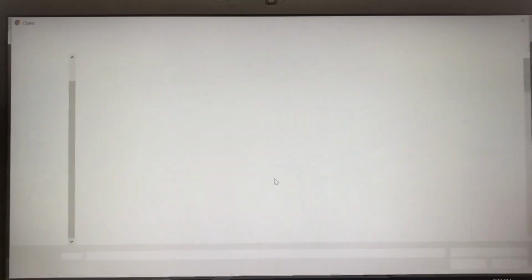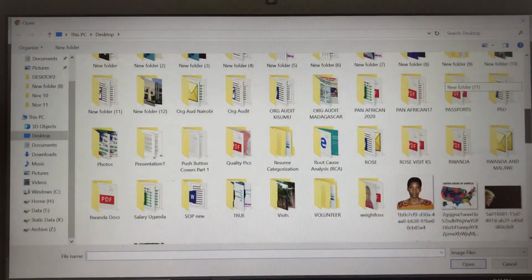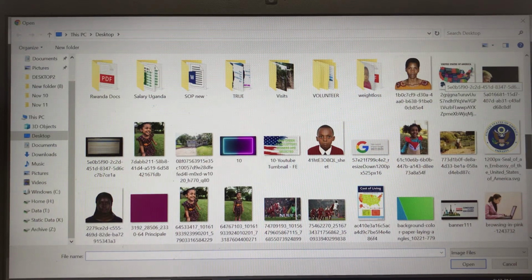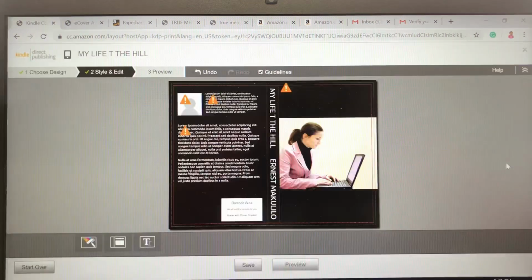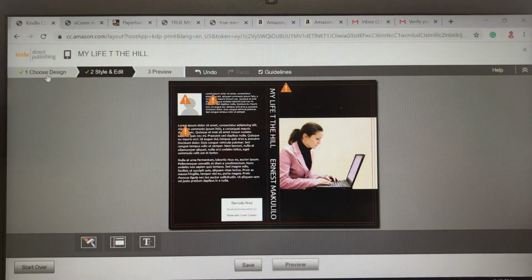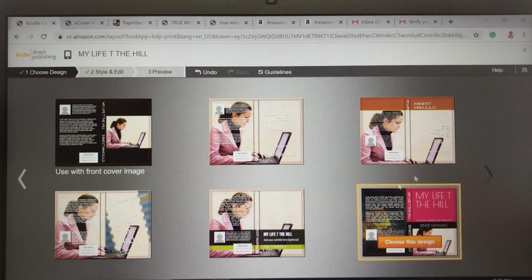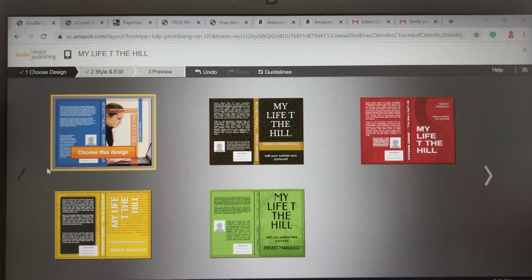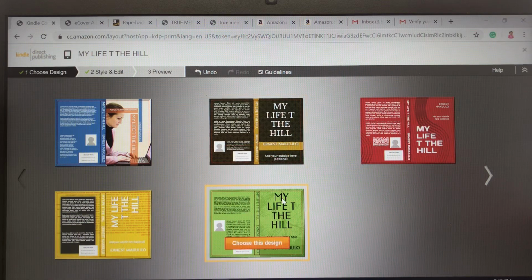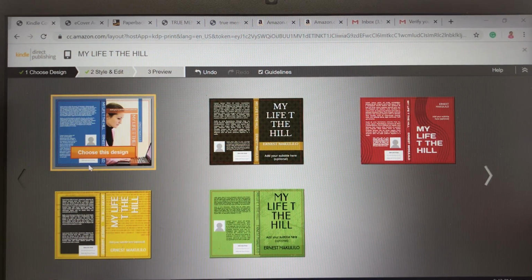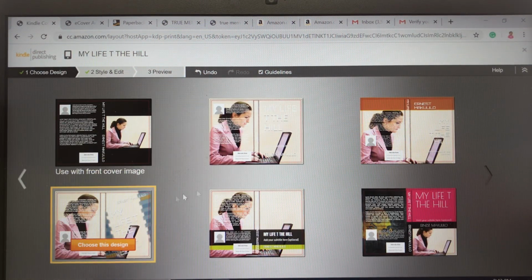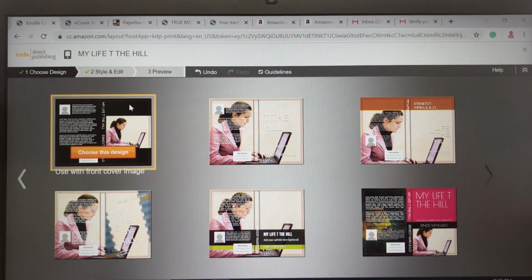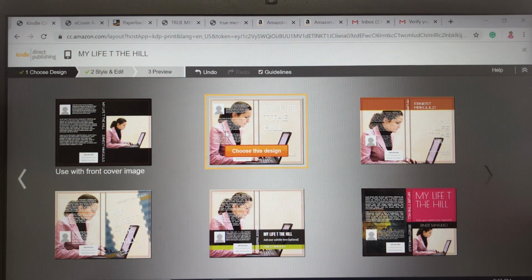I'm going to add the image. Let's say I'm putting that image, for instance. So that is the image, but you can choose a different style now. There are different styles you can use from here. There are these four styles where you don't need to use an image, and for the rest you can use the image. So it's up to you what you prefer. Or you can go and change the image later, whatever you want.